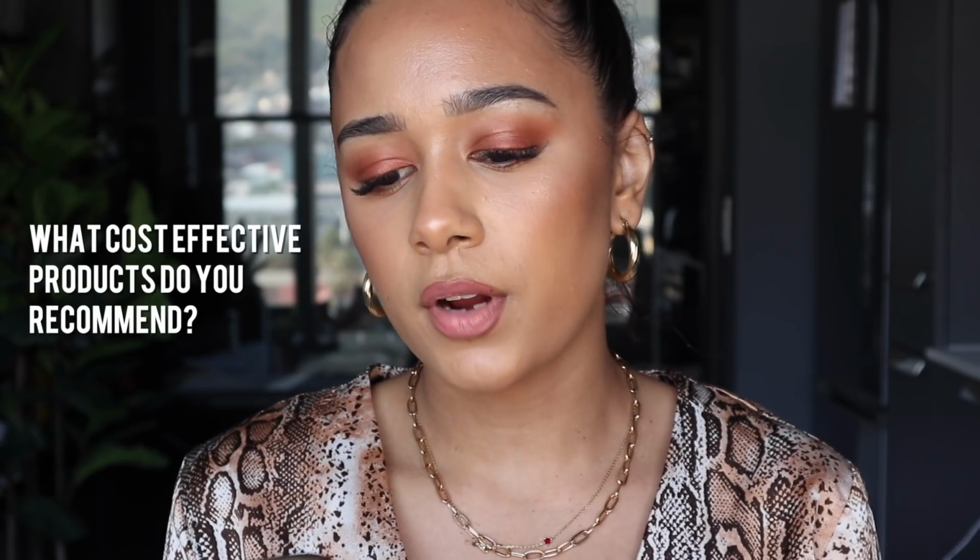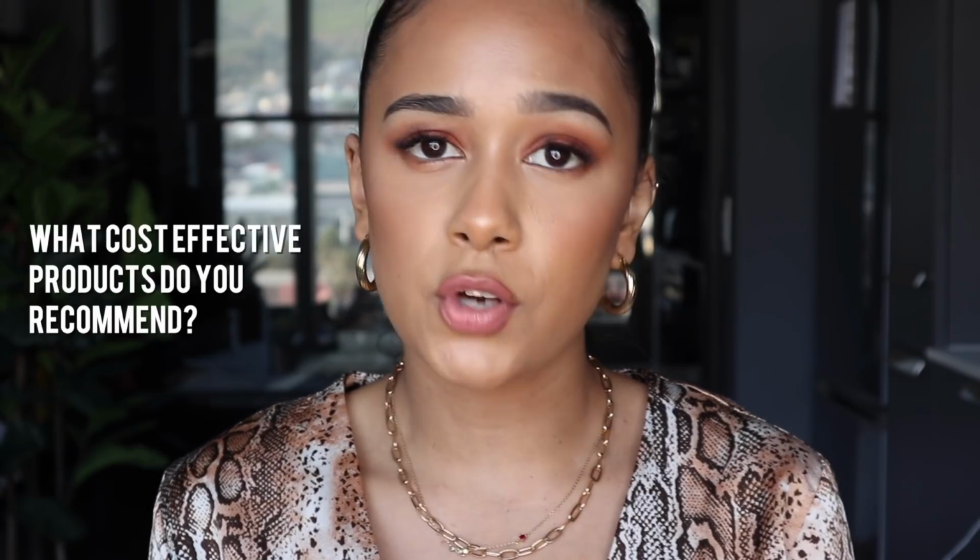What cost-effective products do you recommend? Cost-effective but still does the job. You can find a lot of curly hair products at Mr. Price. Oh my word, I almost said Mr. Price. You can find a lot of them at Clicks. Clicks has brought in a lot of curly hair products, which range from your afro type hair to your proper curly, all different kinds of hair types. And I've heard that Cantu is really good. I've tried African Pride, but I haven't used their leave-in product, so I can't tell you if that's a good one. Again, like I said, on Jackie's you can try them. Clicks has a lot of affordable options that you can try, but obviously it needs to be your decision at the end of the day. Like I always say, it might work for my hair, but you would need to try it for yourself as well.